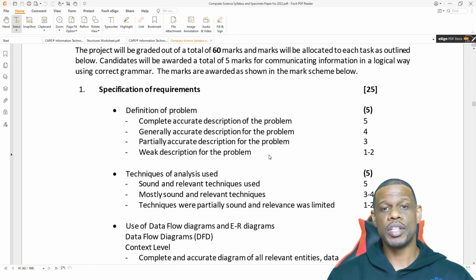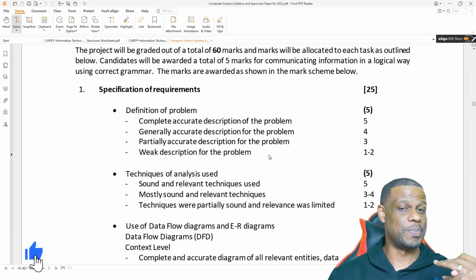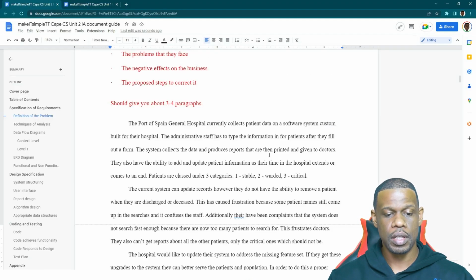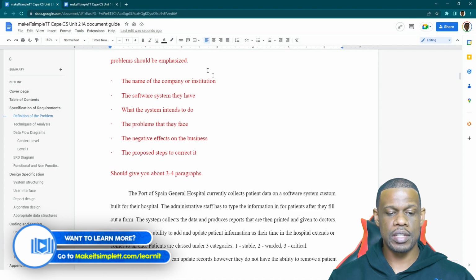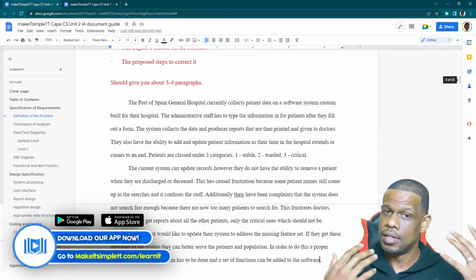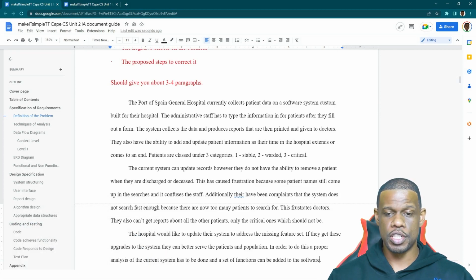And we go to workshops and teachers will gather, teachers will ask questions to CXC, CXC will answer, they'll tell you, we'll check that out for you and whatnot. And then you had to just basically wing it and say, okay, well, here's what to do, child, do this. So that's why I'm showing you all, these are the points that you're trying to cover. If you covered all those points in your 3 to 4 paragraphs, good. Take that and run with it, and your problem definition should be okay.